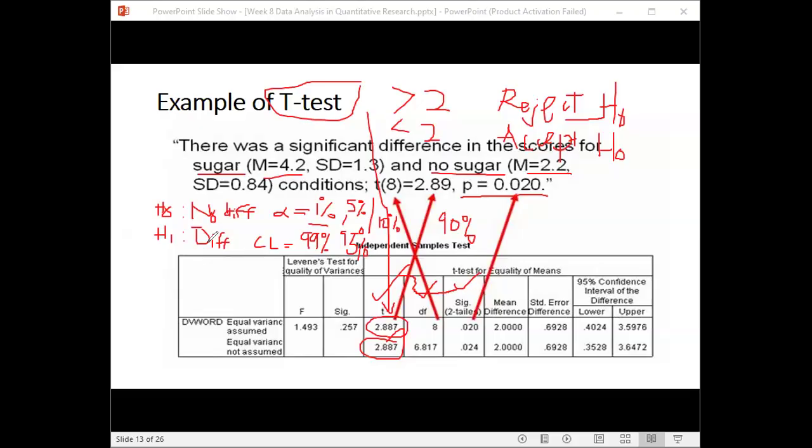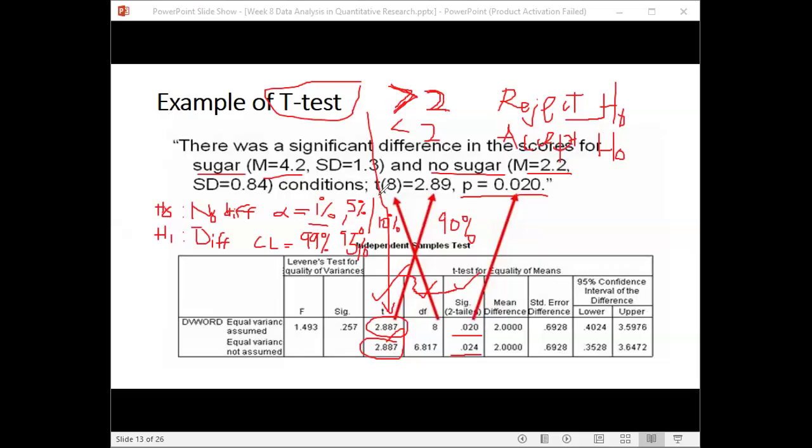Okay, that is how the hypothesis is done. Now, how do we use these significance levels to determine whether we reject the H0 or accept the H0? Before that, let me just use my rule of thumb. I've said that the rule of thumb for the t-test is that if it is greater than 2, we reject the H0. So let's look at our t statistic here.